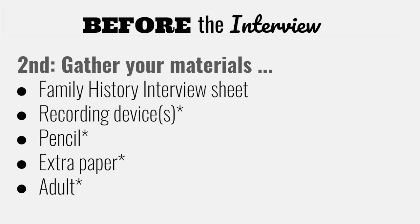You may need a recording device or a couple of them if you're choosing to record an audio version for your notes. You may need a pencil, some extra paper, and maybe even an adult if you're going to take some handwritten notes. Remember, you can ask a grown-up to help you write down notes so that they're really detailed because, let's be honest, some of us are a little bit slow at writing and listening at the same time. So having a grown-up there to do some speed notes might be super helpful for you, and that is totally okay with Mrs. Catanasso and I.